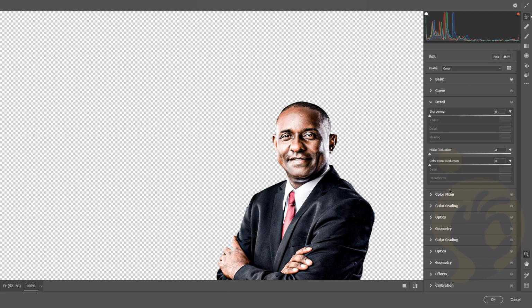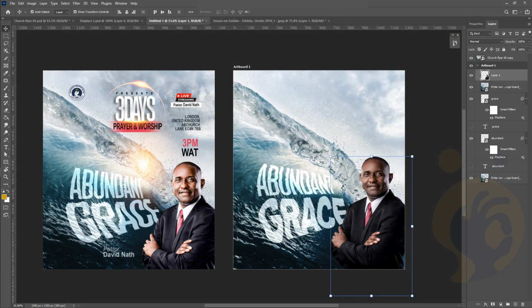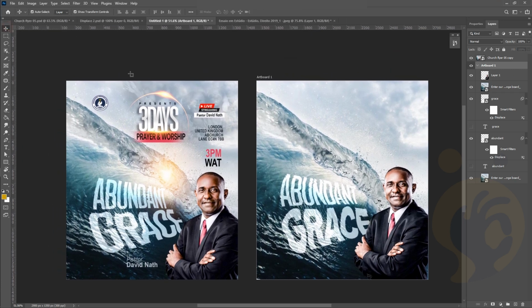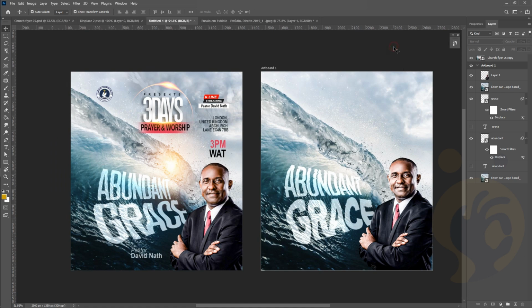I can go to detail and try to sharpen it more. Looks fine, we sharpen it. So you can see I sharpen it, and I try to reduce the noise. As I sharpen it, I try to reduce the noise out of it. See, so okay, so just click OK and let's see what happens. You see, it comes up, it's better. That's okay. I think we're getting closer to our flyer now.